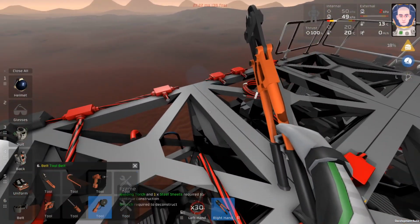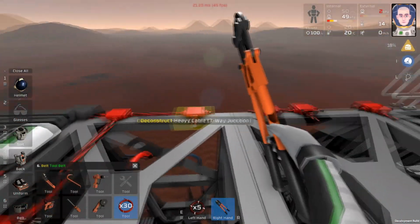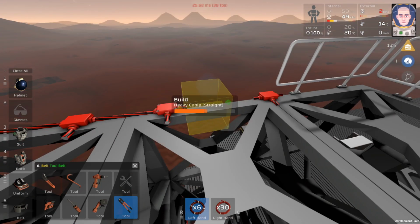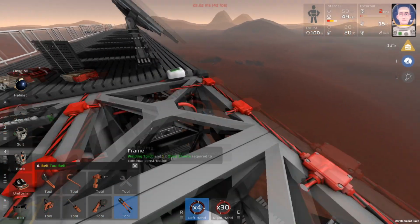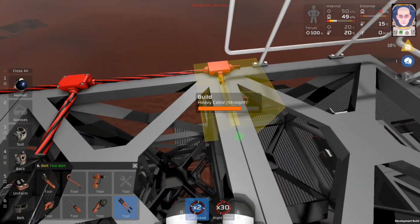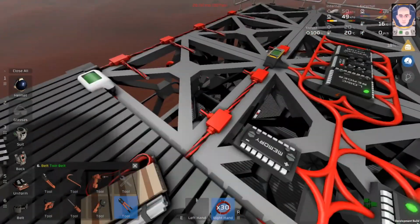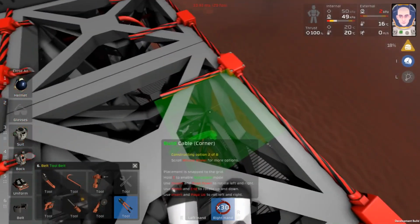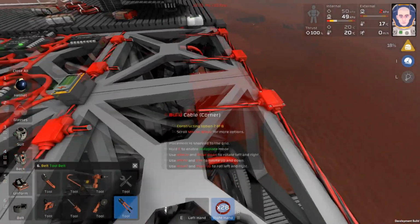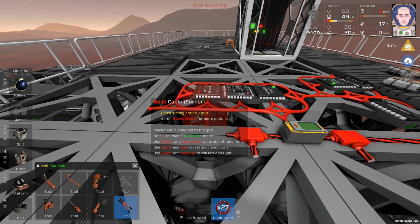You're going away. Like this. Yes, and you're going away, and you're going away, and so there we go. So you're going to be straight, and you're going to be straight, and you're going to be straight. Yes, and then you will be straight here, straight there, straight here. There. Good. That's perfectly fine. I think the last one is going to be something like here. And then I'm going to need to create some sort of a data bus going here. Second one. Now I need a bunch of regular cables. And you are going to be here. There you go. And all of you will be going into the batch reader. Oh, that will be grand.